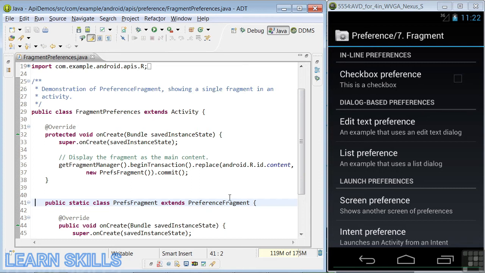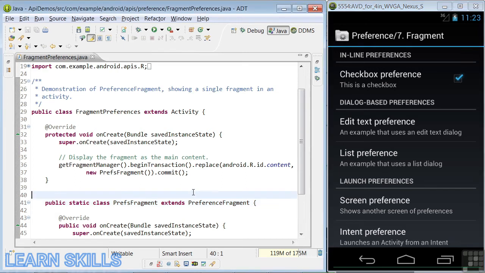These preferences are automatically saved to shared preferences as the user interacts with them. So for example, when I change this checkbox, the change is automatically updated in the app preference settings. So the Android system is doing a lot of the heavy lifting in managing your preference settings. Also, the preferences shown follow the visual style of system preferences we looked at the start of the lesson. So there's continuity between the look and feel of the preferences in your app with the system and other apps that also use the preference fragment class.